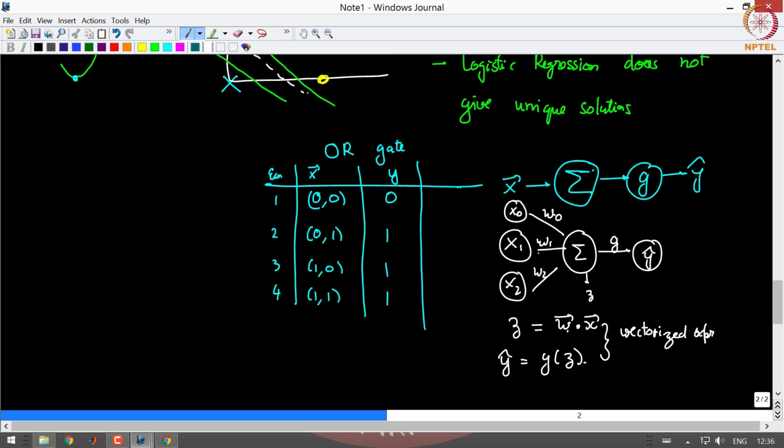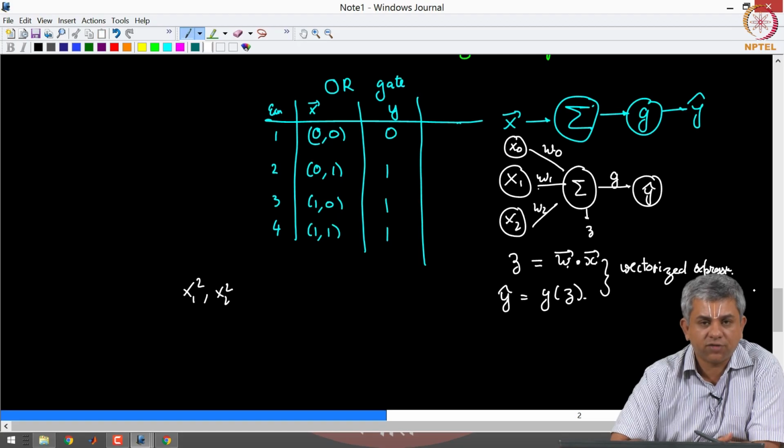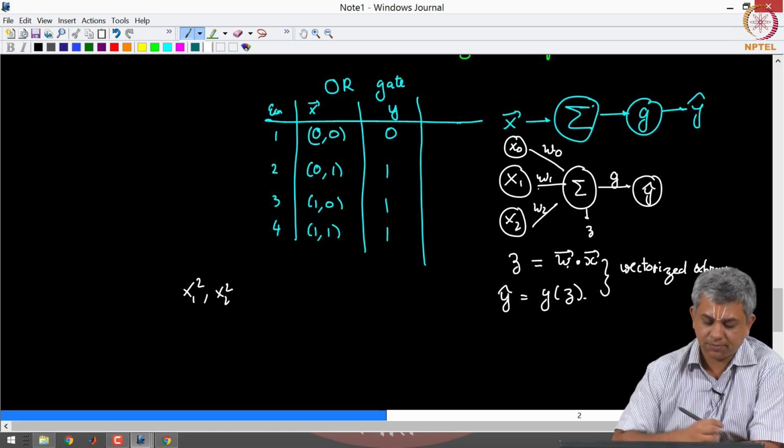and this is what lets us write a general code with great ease, because suppose I decide to use other nonlinear features. For example, you saw the XOR gate example. In the XOR gate example, suppose you wanted to include x 1 square, x 2 square, etc., you could simply include extra features x 3, x 4, and logistic regression would still work as it is. Okay. So, we will look at a vectorized code for this in the next video, which would be the code. Thank you.